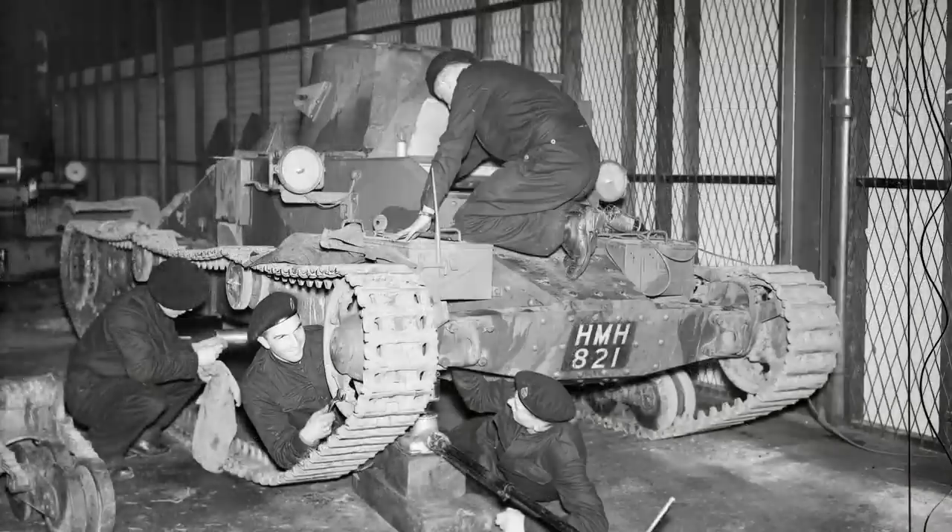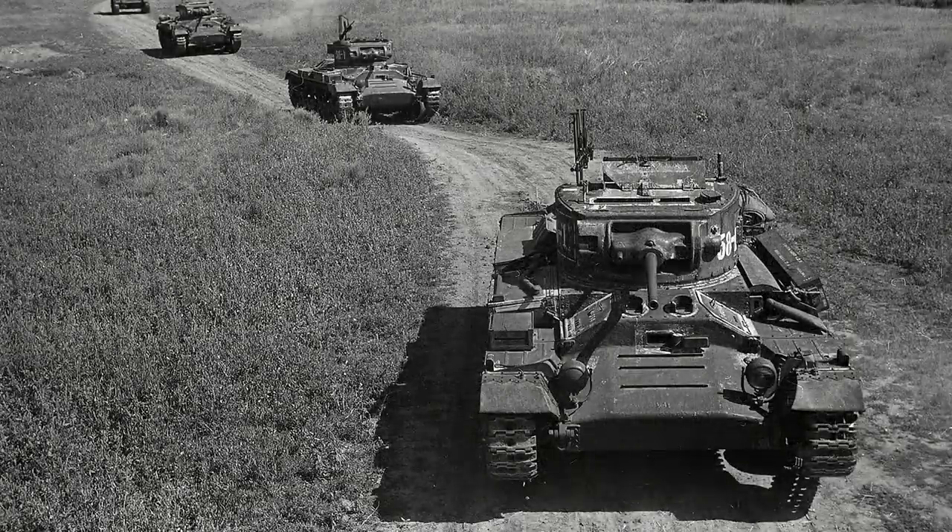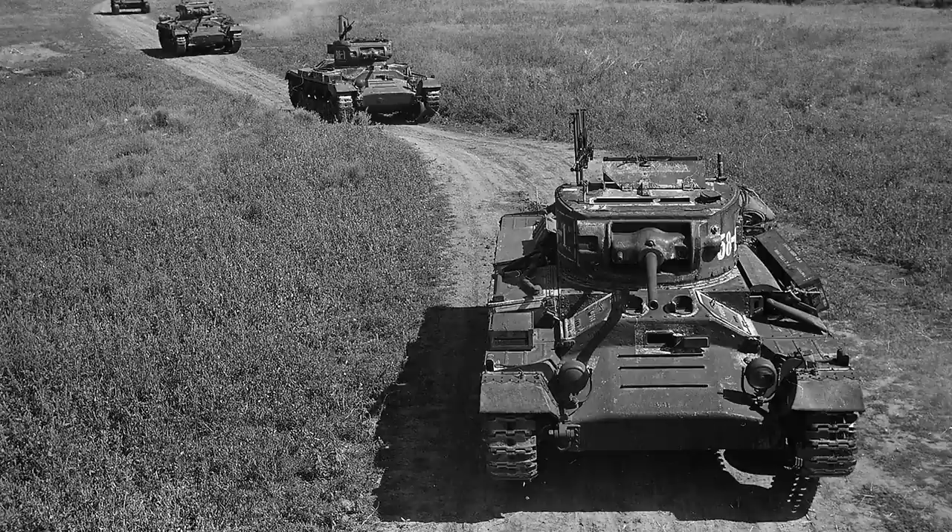In his 1940 report he wrote on the two Matildas. The first he said was problematic — it only had a two-man crew and initially lacked a wireless set — and what was needed was a three-man turret with a radio. Vickers, who at this point were still a bit sulky, presented their new tank in February 1938. However the War Office was not that interested, as they wanted a three-man turret as requested, and so it was not accepted, with Leslie Little arguing that the War Office's recommendations would just add unnecessary weight. Thus the Valentine was rejected, and was never given an A-series prefix.